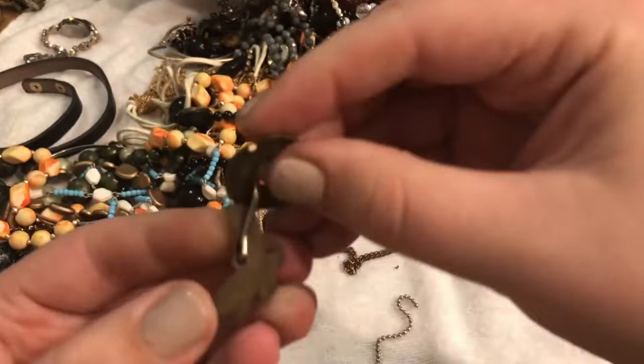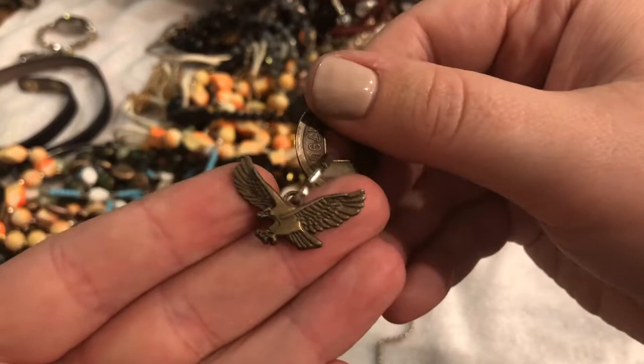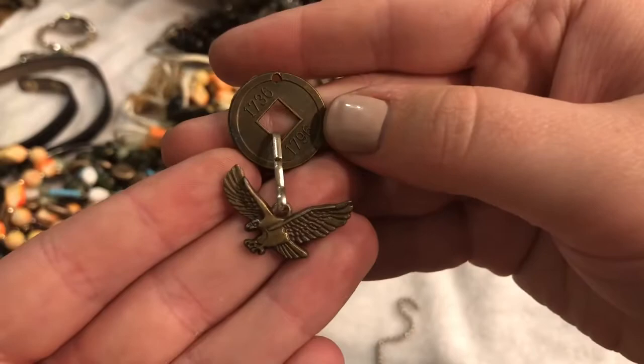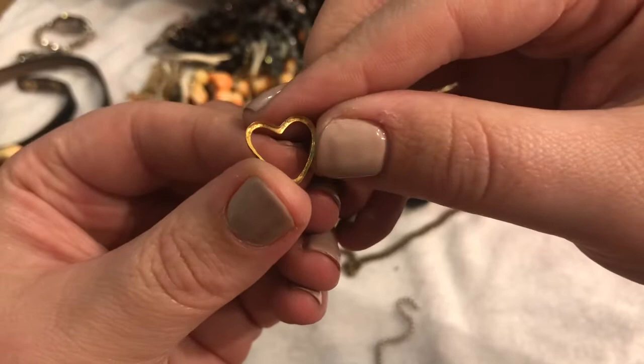This is cool — I've been kind of collecting coins a little bit because I think it's really cool to make jewelry out of unusual things. So right on — it's an eagle charm and another kind of charm. This looks like it might have been an earring at one point — it's very lightweight. And this is a gold-tone charm.